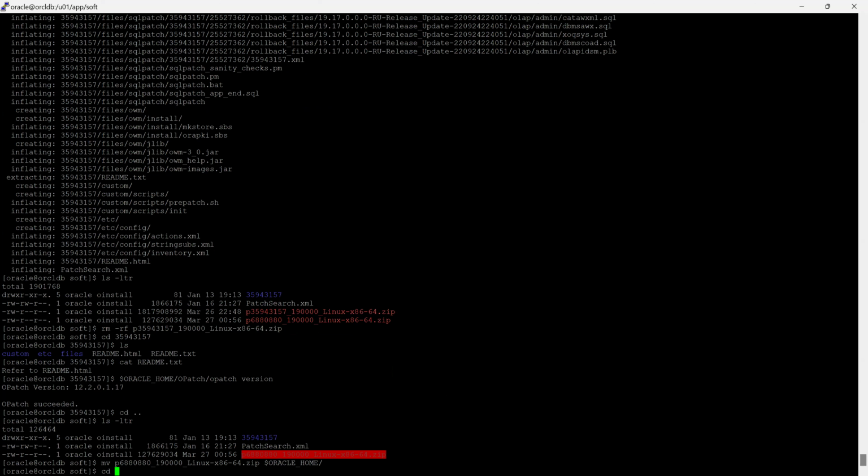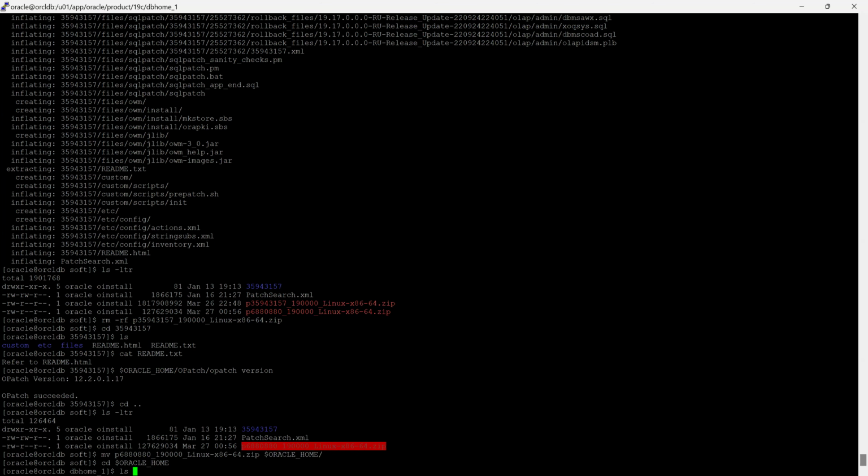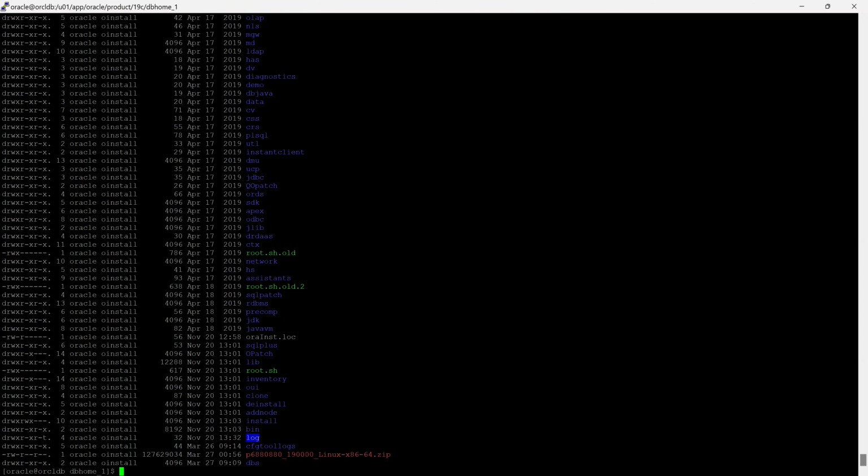Go to the Oracle home location. And here you can see we have the software here. If you check the OPatch, here you can see this is the OPatch. By using this OPatch utility, we are able to check the OPatch version. Also we will apply the patch, check the inventory, and check for any conflict during the patching. So it will show everything. By using this utility, we will patch.